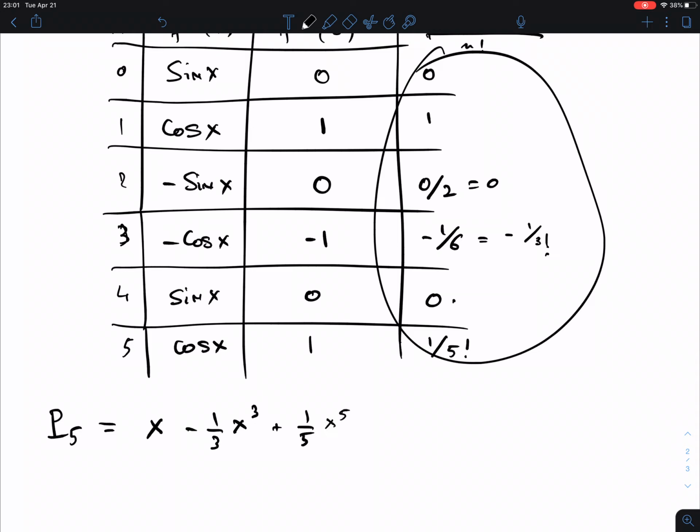Okay? And you kind of, factorial, I forgot my factorials. You kind of see what's happening, right? You see there seem to be only odd powers. There also seems to be a chain of signs, plus, minus, plus, and we should have gone to the 7th one to see that actually there is a minus there. And also, if something survives, it's this factorial in the denominator, right? It's either 0 or this factorial in the denominator. And that's really what it is.